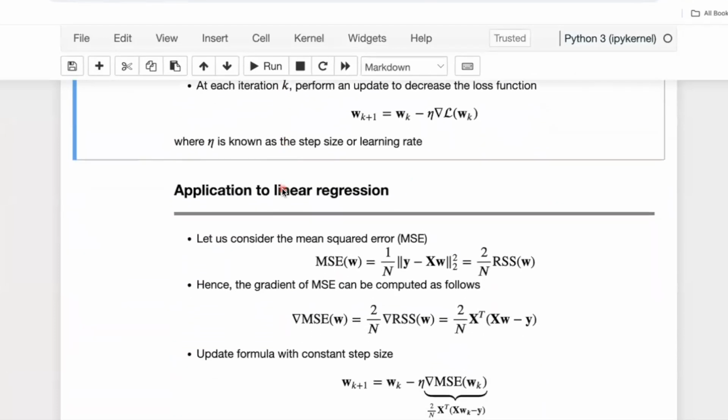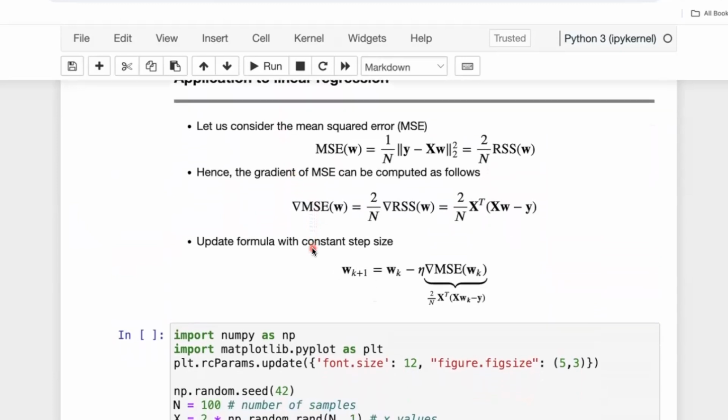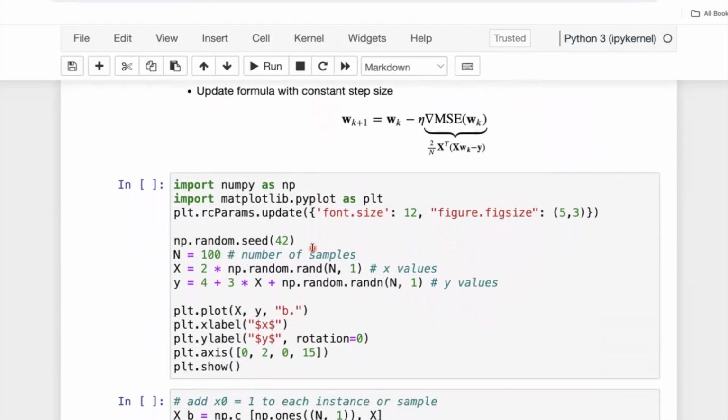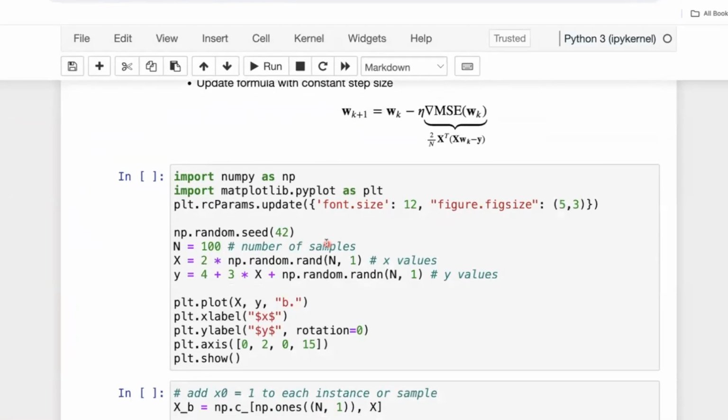So this is what we just discussed in the lecture notes. Now let's implement this. We're going to use a simulated data set, because the goal is not necessarily to solve a regression problem on a real world case. It's just to show you how gradient descent works. Later on, through exercises and other approaches, we're going to work on real world problems.